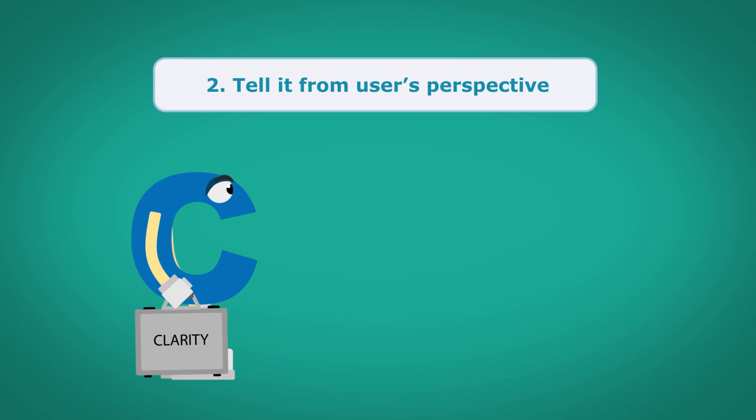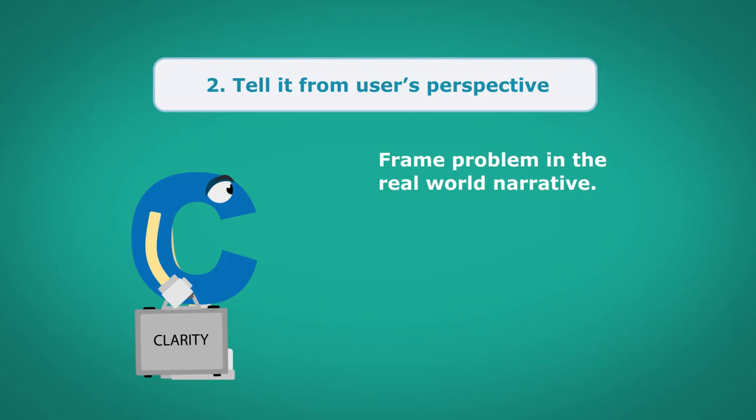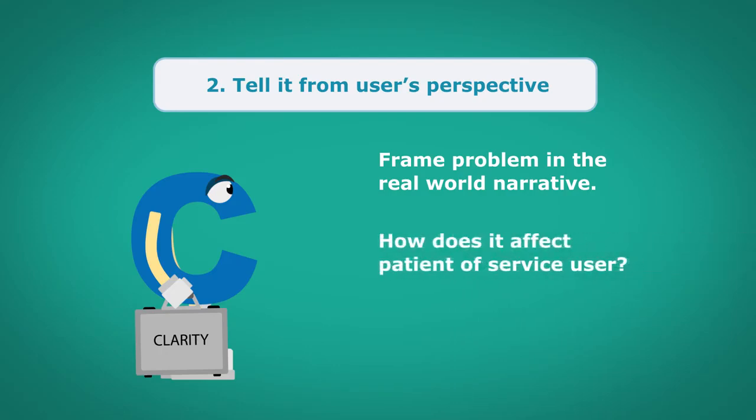Number 2. Tell it from the end user's perspective. Frame your problem in a real-world narrative that brings the subject to life and makes it relatable. The simplest way to do this is to tell it from a patient or service user's perspective. How does it affect them? What situation does it cause?